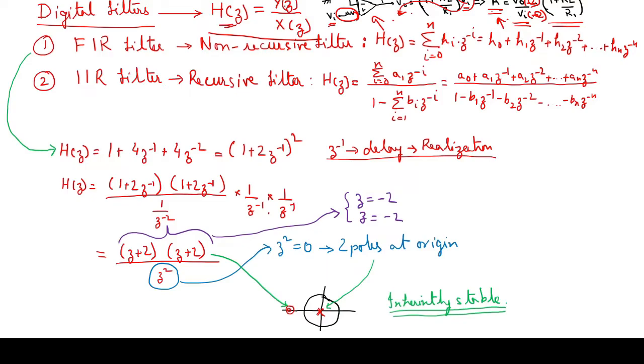So H(z) is equal to Y(z) by X(z). What is Y(z)? Y is conventionally associated with the output of a system, and X(z) is associated with the input of the system. See, over here it is also the input of the system. It is the simplest method to remember what H(z) is, because in many cases, even when I was a student, and even when I was starting to teach, I always had this confusion: whether H(z) is Y(z) by X(z) or X(z) by Y(z). It happens, right? It's human nature.